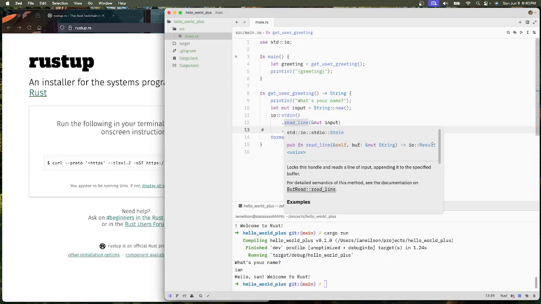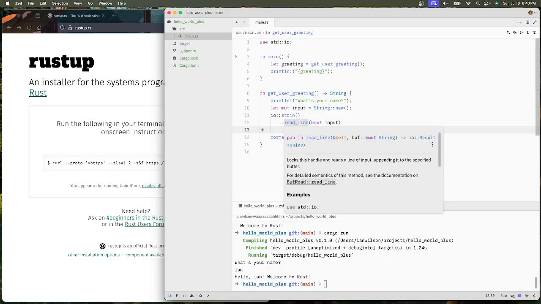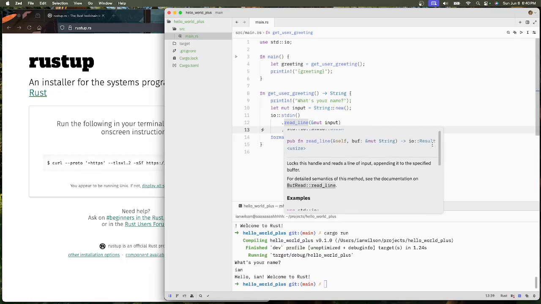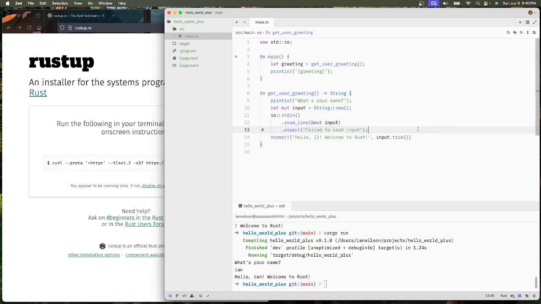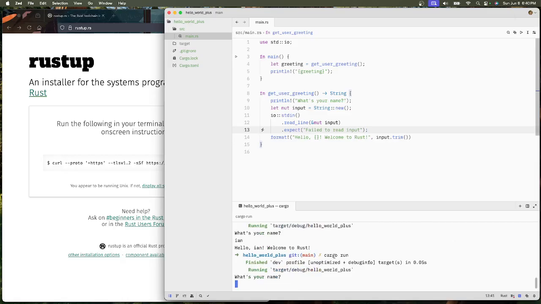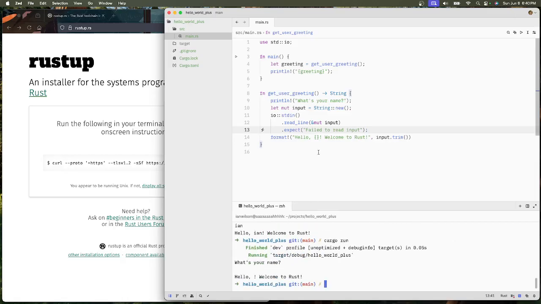That type means that it's either going to come back successfully or it's going to fail. And for this example, I just want to check that it's successful and otherwise do nothing about it. So if it fails, it would just say failed to read input. But in this example, nothing's going to fail, unfortunately, so we can't really test that.